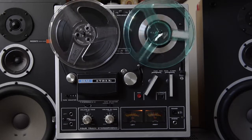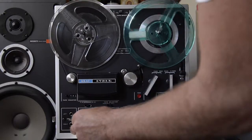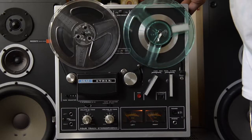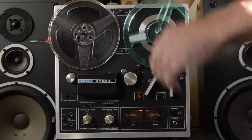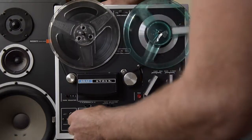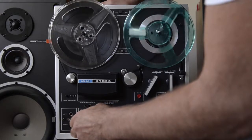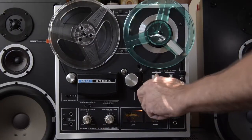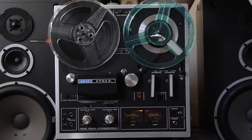This deck also can be used as a standalone, because it's equipped with speakers and also an amplifier. However, it's not brilliant quality of sound, but it can be used as a standalone. The switch for that is actually located at the back. There is no one knob for volume. You have to use separate volume knobs for left and right channel if you're using a PA system.